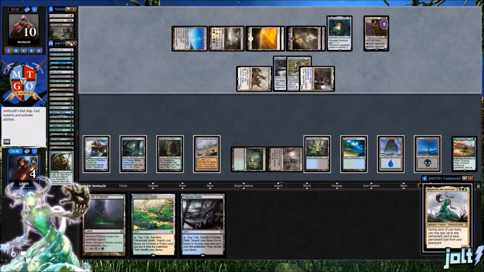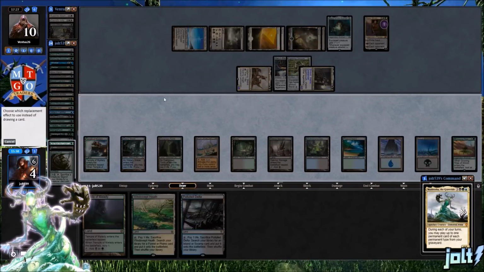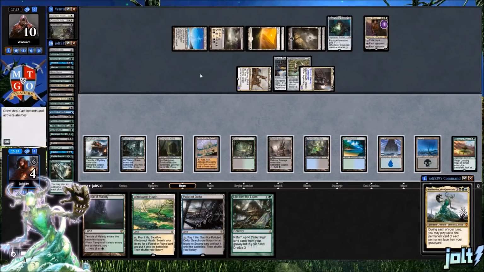We do have Toxic Deluge in the deck, and we also have Damnation. I guess at this point, if we're going to go for Damnation or Toxic Deluge, we're not going to be able to have enough life to pay for that. So yeah, let's go dredge on Life from the Loam. Fertile Ground, Intuition, and Birthing Pod.